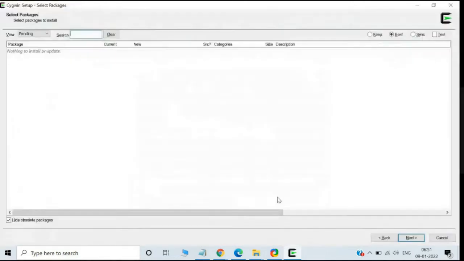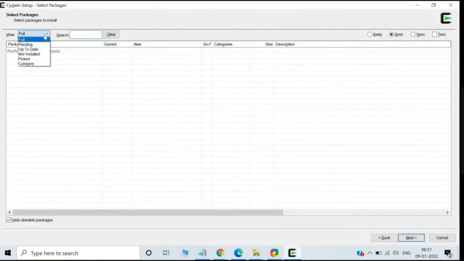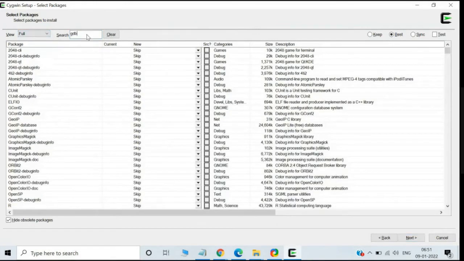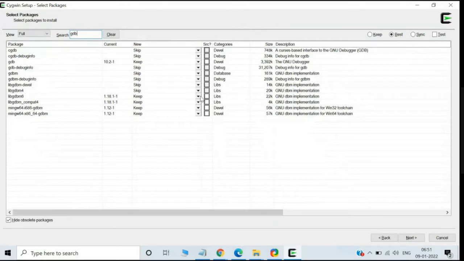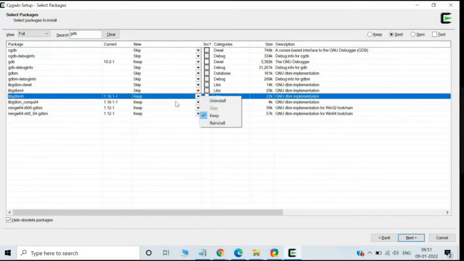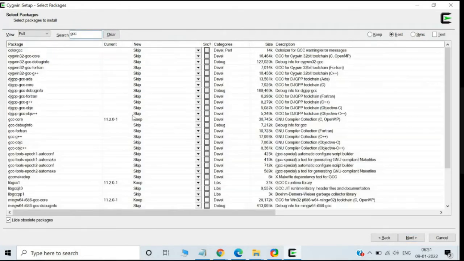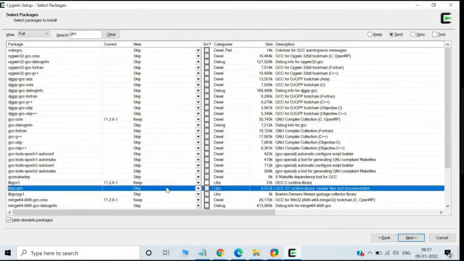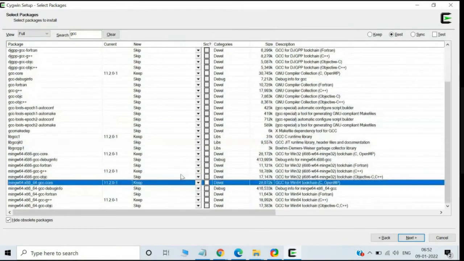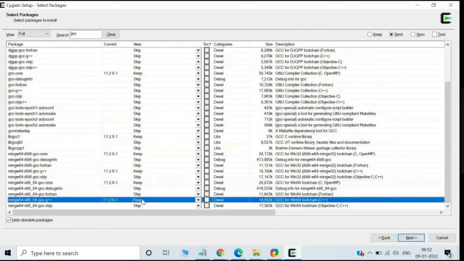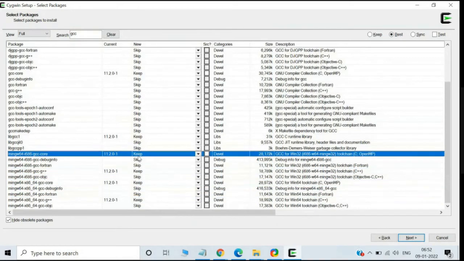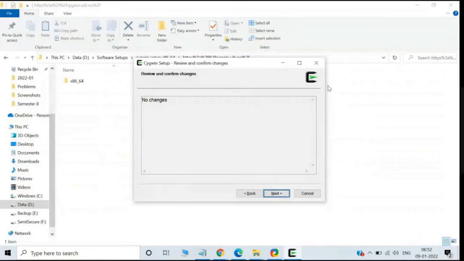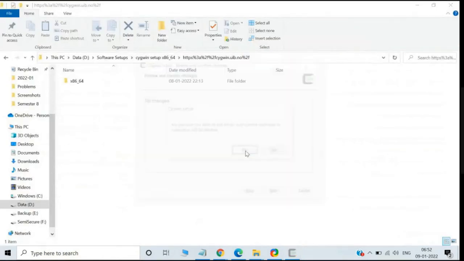The ones that will be required for me to download are, of course, GDB itself, which I have, so I'll keep it. You may choose to uninstall, reinstall, or change to the latest version. In GCC, you need GCC core, so click 10.2.0-1 because this is in the test version. You'll need this one, this one, this one, and this one. So I'll avoid it over here, but you have to continue the installation on your machine.